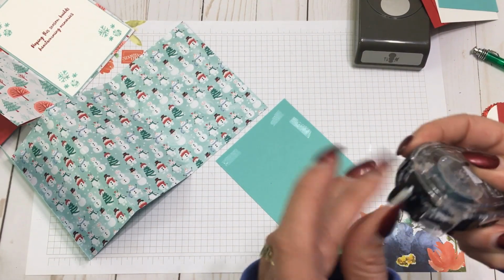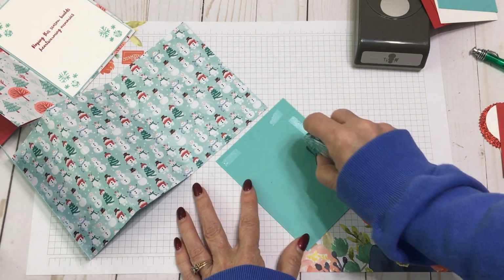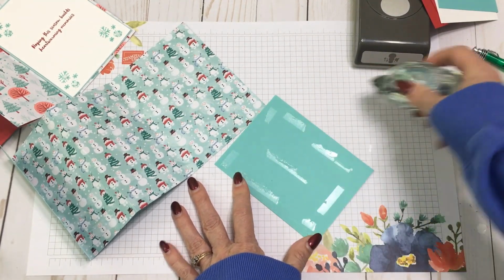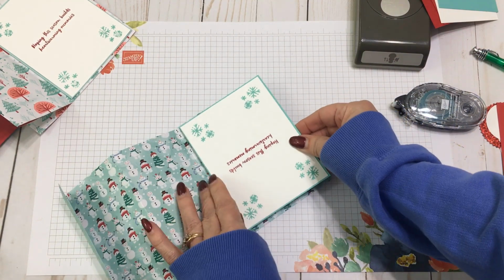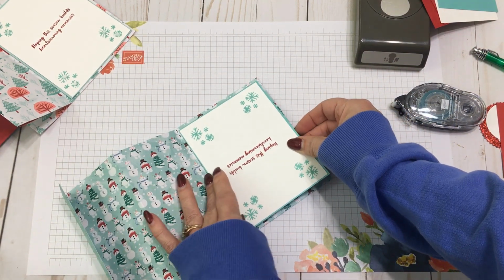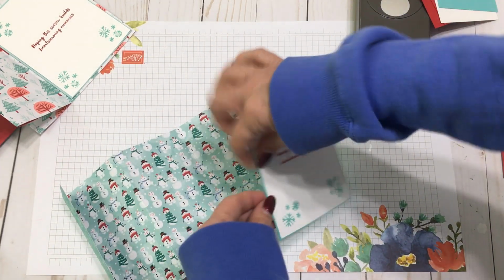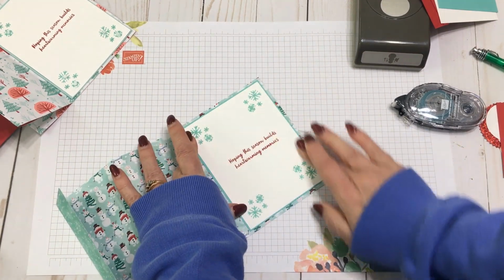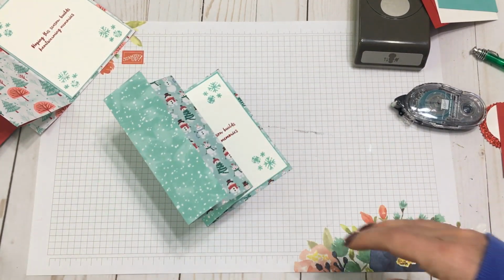Oh, I know what it is. I'm almost out. Let me switch it. That will do it each time. Oh, much better. Much, much better. And then this gets layered right into the back panel. Whoops. Oh my gosh, almost had it upside down. Okay, there we go. All right, so that's the back panel.